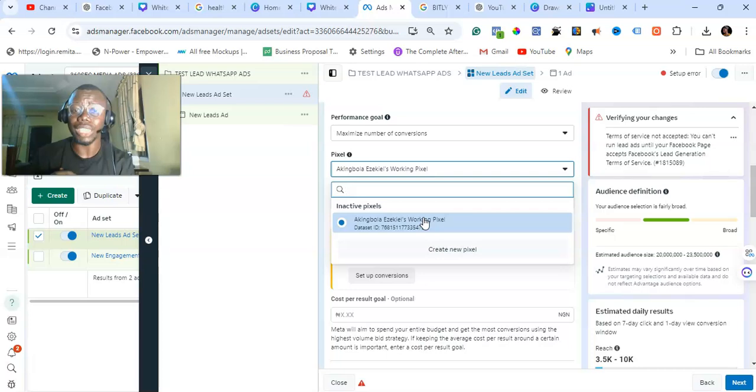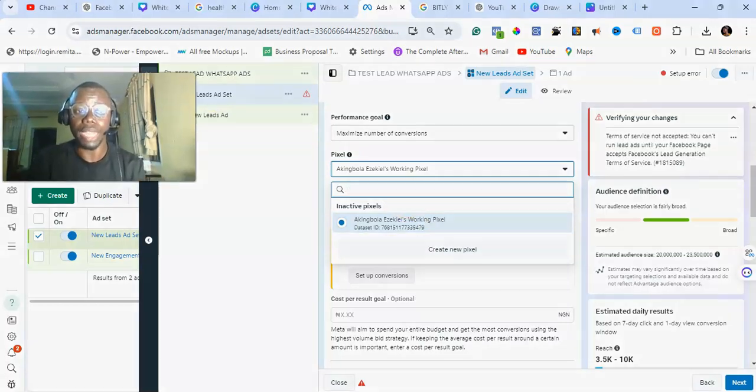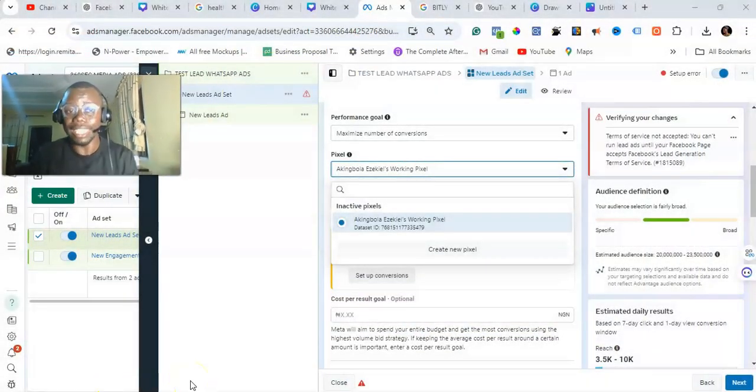So before you set up a pixel, there is some form of automation you will be doing on the website for the pixel to be set up. After the pixel has been set up, you must be able to create what is called lead generation on that particular page that you are trying to promote, right? So you must be able to create an event on that page. That event is what we trigger whenever someone carries out that particular operation the trigger is meant to activate. I believe you understand. That way it will record it as a lead, or whatever the event is on the website. I hope you get the point.